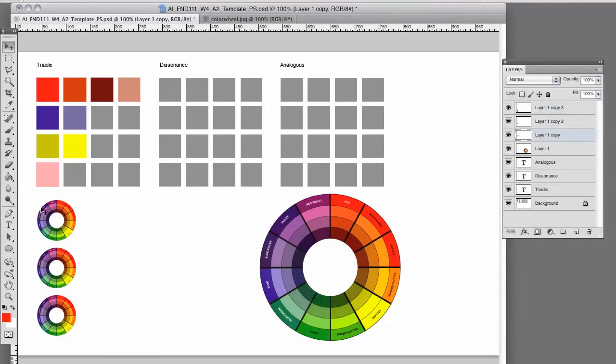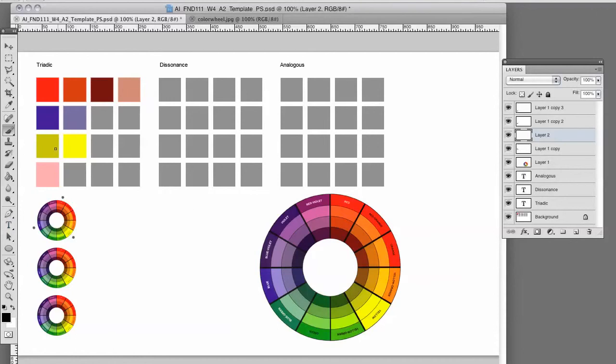I want to mark this one, so I'm going to create a new layer just so I have my marks on there. This was Triadic, so I'm going to do red, blue, and yellow. I'm trying to stay the same distance from there.